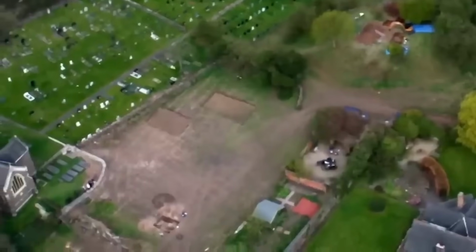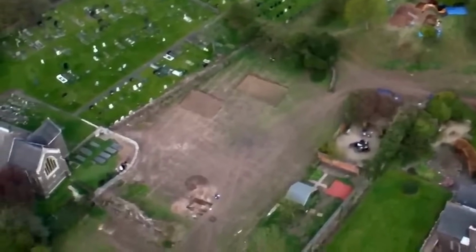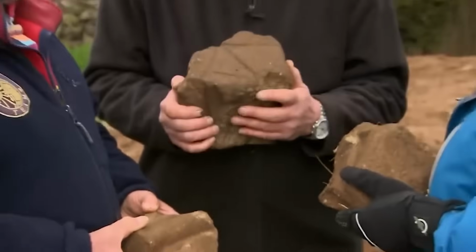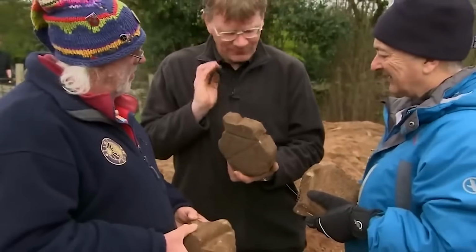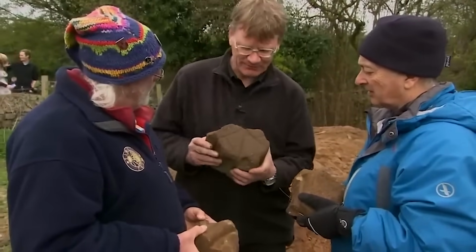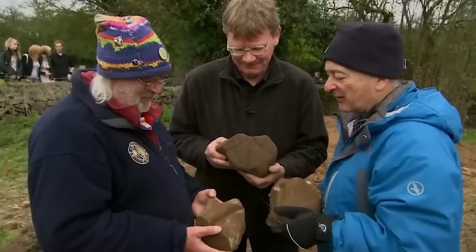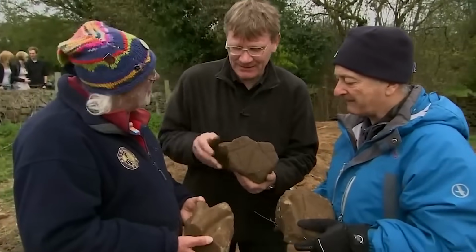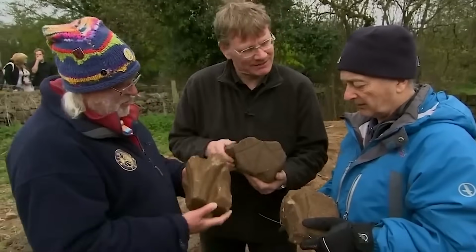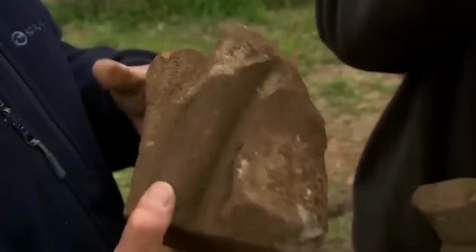And if it was anywhere near as impressive as the hall's turning out to be, it must have been rather spectacular. Pretty impressive bits of masonry. They're fantastic, aren't they? This is all part of really good quality window tracery, glazed window. And on this one, you can even see where the masons set out their marks. I love this V bit on Mick's one. Well, he's got the top of a mullion in between two window openings. Yeah, a little arch either side of a central upright.